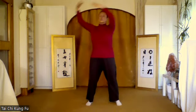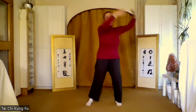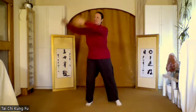Good. And just for fun, let's go all the way up to the top, and we'll draw an S shape. Roll the ball against your belly, and now we've changed direction. Very good. So this is very useful for general energetic circulation. It is useful to regulate your body temperature and to warm you up if you're cold. So you can have a play with this one. Good. So easy, right? Couldn't be easier. Well done, and rest. Take a breath.